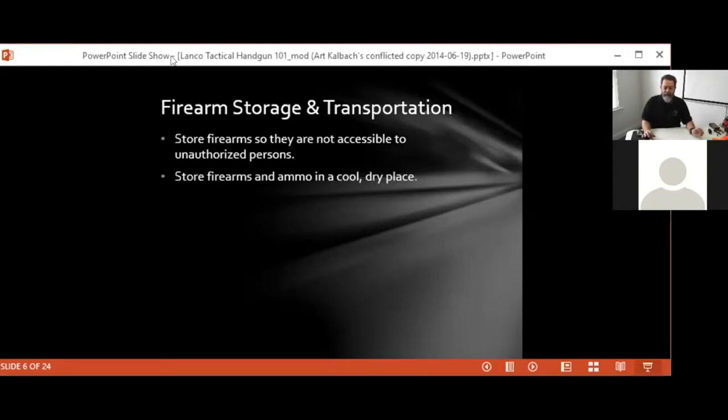Store your firearms in a cool, dry place, and store firearms and ammunition separately — so you need two cool, dry places. I use my basement; my firearms are in my safe and the ammunition is in another small room. I run a dehumidifier all the time. It's not a good idea to store them in an unregulated place like an attic where the temperature changes drastically, or in a damp basement, or in a garage — garages can get really humid, and that humidity cycle causes surface rust that can damage your firearms.